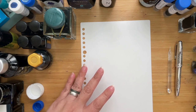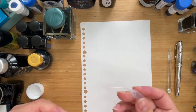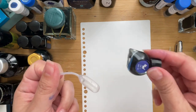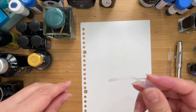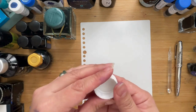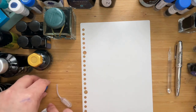And so today, let me share with you what I use for swatching. Whenever I swatch, I have this little eyedropper. I got this from the Colorverse mini sets. Looks like this. And so I have a lot of that. I just use that because it's really, really good. I also use some bottle caps for putting the blobs in. I have two sizes today because I want to play a little.